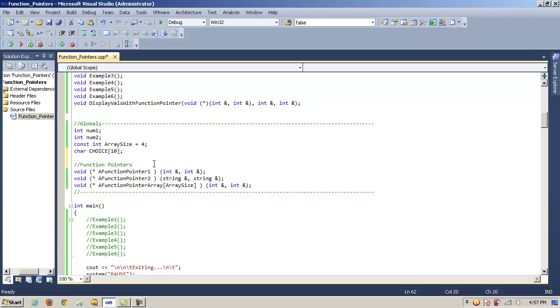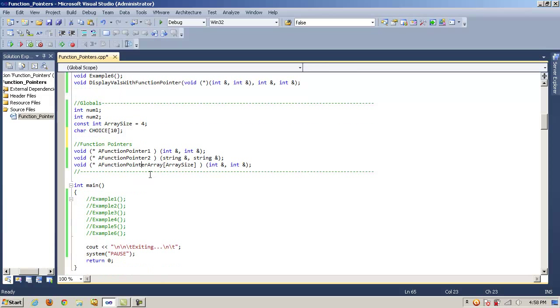Well, in the same way, when we create a function pointer and we declare it, and we set up the arguments or the parameters, the only functions that function pointer can point to are functions that match the parameter list, okay, the arguments. So any function that takes two references to integers, function pointer 1 can point to. But it could not point to any function that had strings or dragons or any other kind of object. Likewise, function pointer 2 could be made to point to any function that accepts two references to strings as its arguments. But on the other hand, it could not be made to point to a function that accepted integers or doubles or some other data type. Okay, so we'll look at these examples of function pointer 1 and function pointer 2.